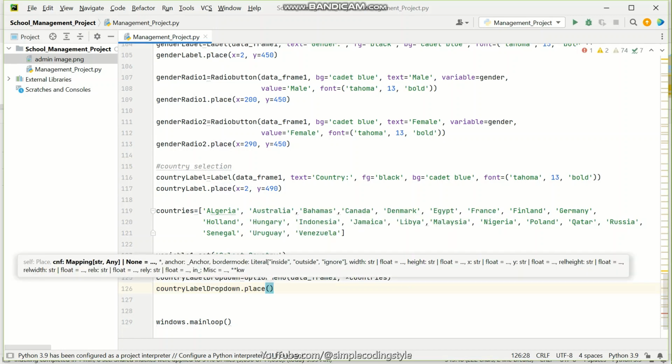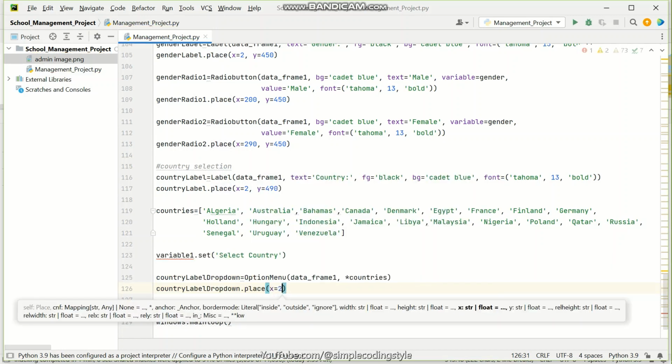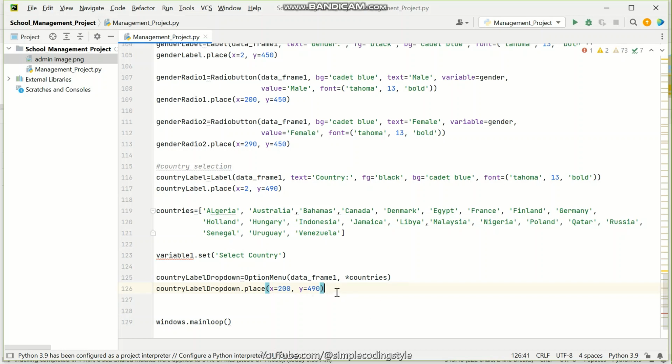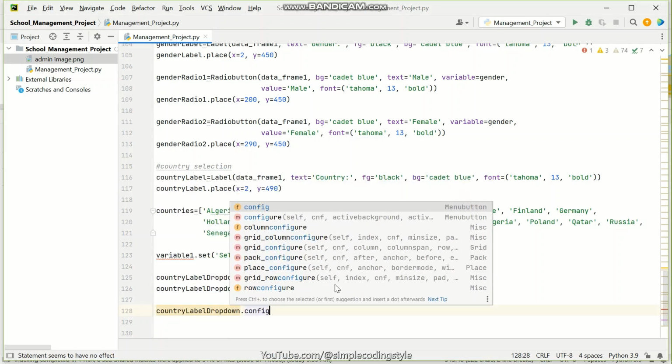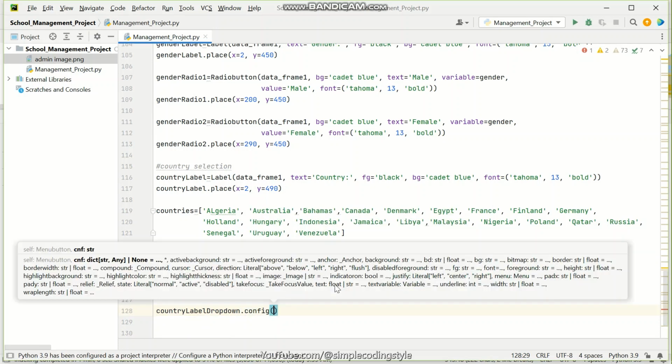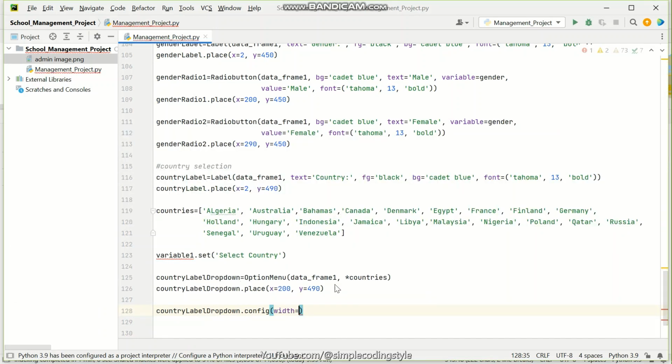So the x-axis is going to be 200 and for the y-axis it's going to be this value. Okay, so now is to configure that drop down button to work. So I'm just going to call this name and then configure this. I'm just going to use the width for this.